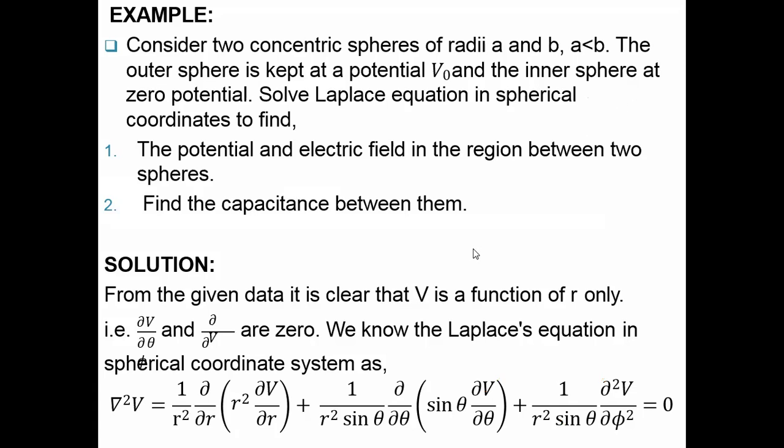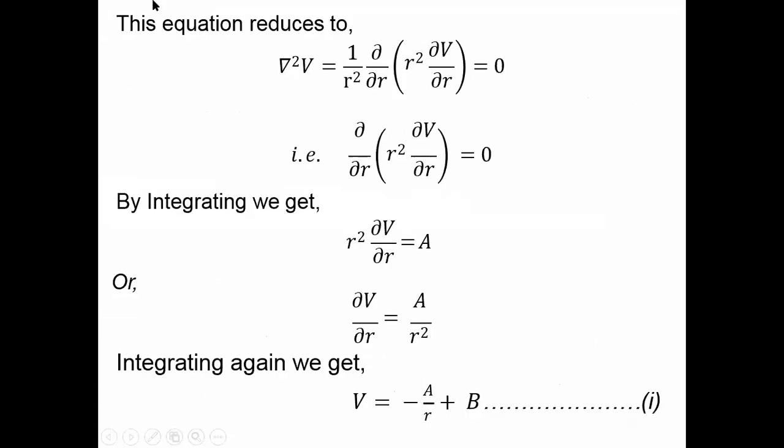Now, as I am left with this much, according to the Laplace equation, del square V is equal to this, and this is equal to 0, because the Laplace equation says that del square V is 0. So if this is 0, r square will multiply this side and I am left with finally this much of the only equation.